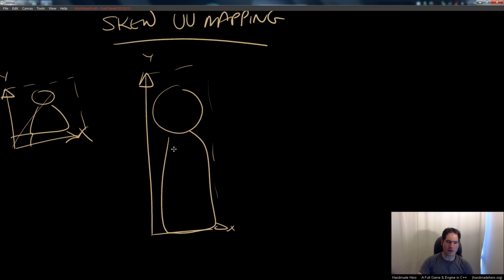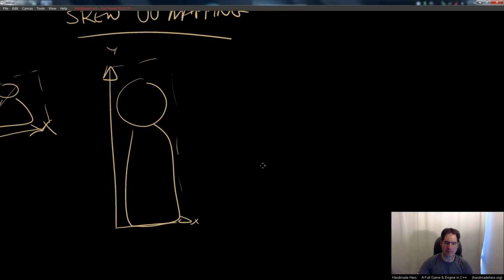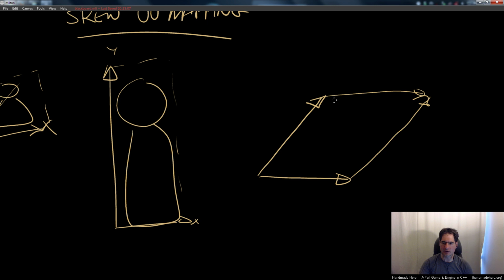But we never really supported the ability to skew. So stuff like this, if you were to actually construct using a real parallelogram, not a rectangle, not a rotated rectangle, but an actual parallelogram, where this is not 90 degrees, this is some other angle here that is not 90. This is not 90. We don't really support that.